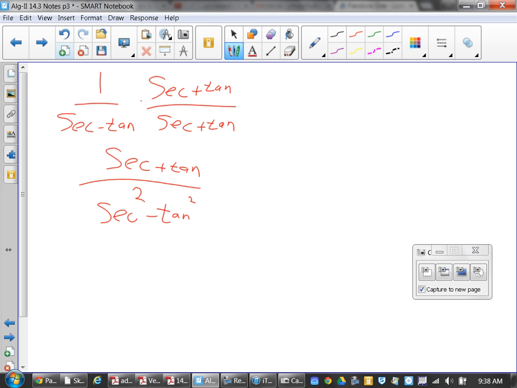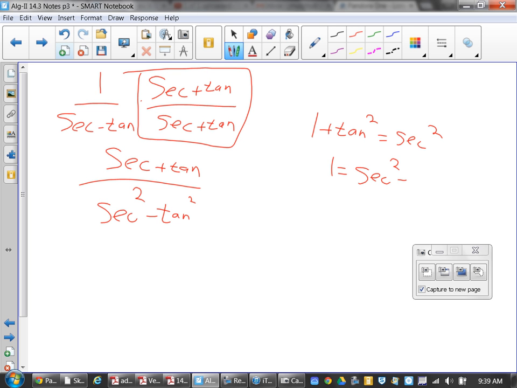Wait, say that again. Secant squared. Can you look at the denominator? I did a complex bracket. What I did there in the denominator, this is your prime example of when you should multiply out by your conjugate. When you're multiplying by a conjugate, you're just changing the shape. You're multiplying by a factor of 1. The conjugate of secant minus tangent is secant plus tangent. When you FOIL that out, it's giving you a difference of squares. So I got secant squared minus tangent squared. The trig identity is 1 plus tangent squared is secant squared. Therefore, 1 equals secant squared minus tangent squared.